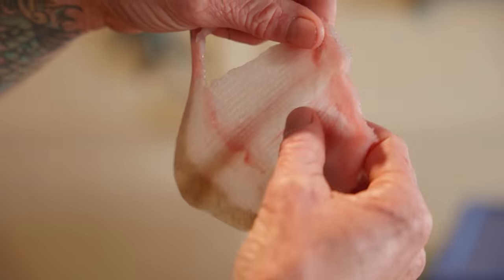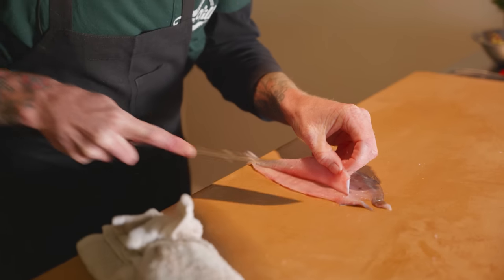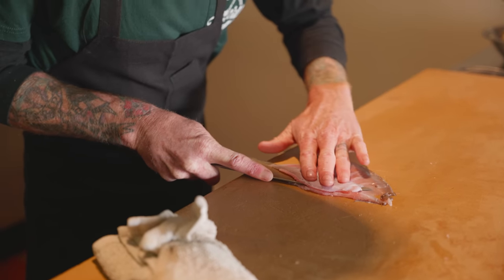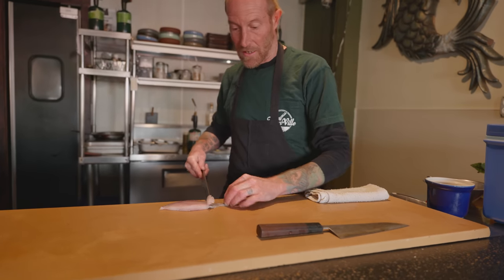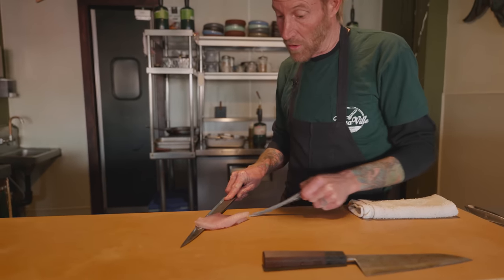And there's that cartilage — it's pretty cool. On a skate this small, we're basically shaving that little bit of meat off on these underside wings. The best thing about this is if you want to stuff them or wrap anything in it, it's almost like skate paper. Next we take the skin off both sides — just like we rode along the cartilage, we're going to gently wiggle the knife and pull on the skin.